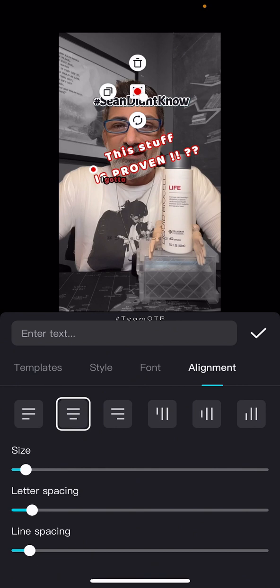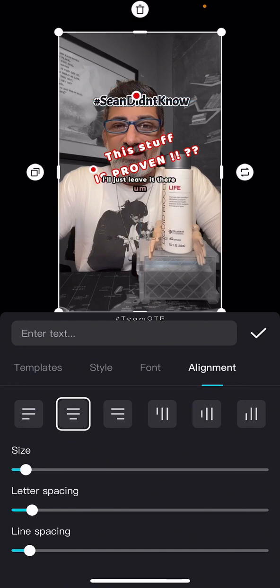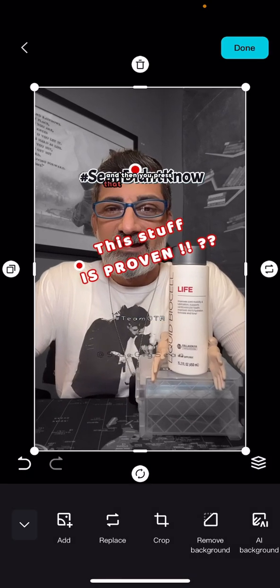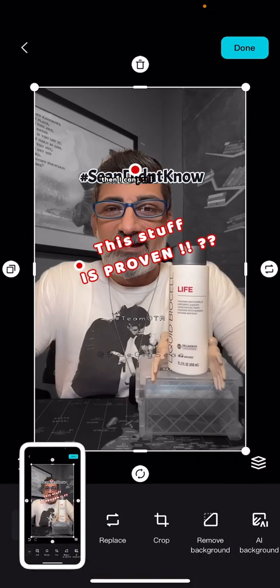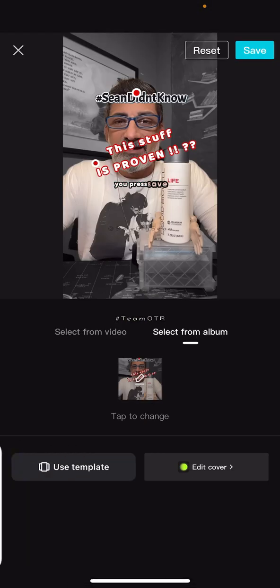This one I gotta shrink it just a little bit and bring it down just a tad. All right. It kind of tries to do it itself just because of the lines. I'll just leave it there. And then you press that. Once you press OK, you are done. I like to take a screenshot of this just in case I lose it. Then I can pull this up again. But when you press done, you are done. You press save.